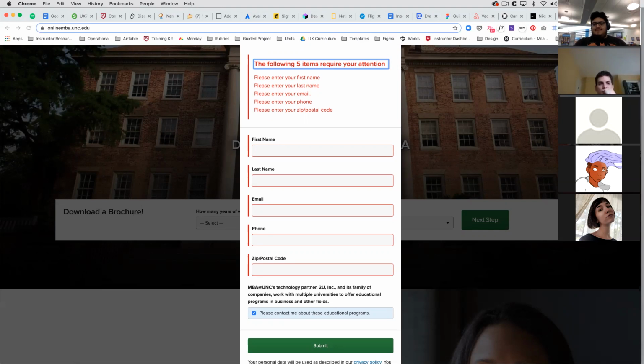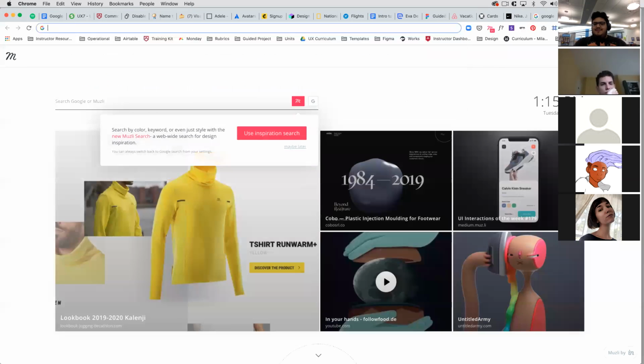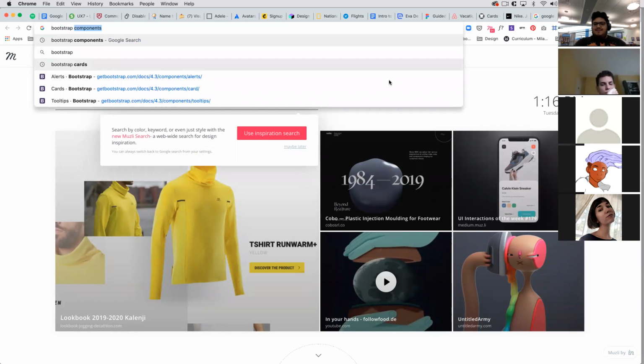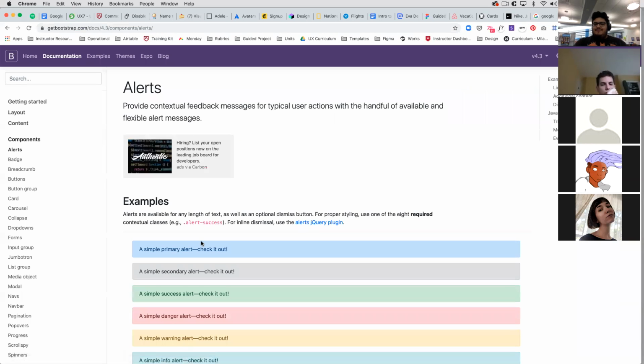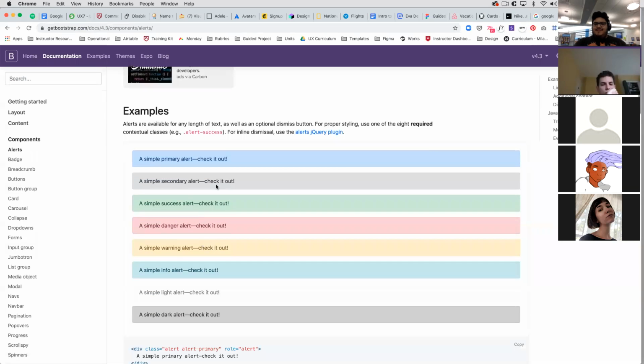the way that we would treat it were a couple of different ways. We might have actually used alerts. And so let me refer back to the Bootstrap components. So one way that we treated errors is we used alerts that were actually different colors that were not red. And then also, just using red as a primary color can be very overwhelming, so you may want to stay away from that.